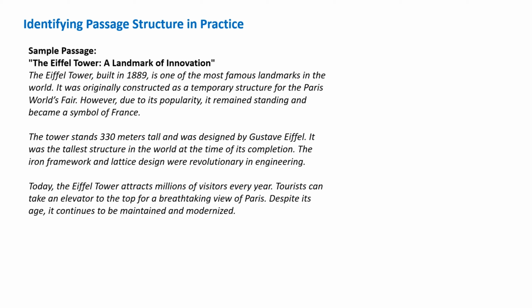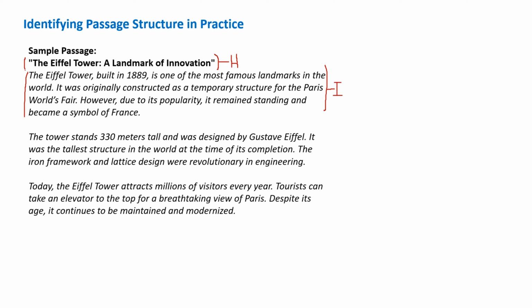Okay, I'm sure you have read this passage by pausing the video. So let's analyze it together. The first is the Eiffel Tower, a landmark of innovation. So as you can see, this is the heading. The Eiffel Tower, built in 1889, is one of the most famous landmarks in the world. It was originally constructed as a temporary structure for the Paris World's Fair. However, due to its popularity, it remained standing and became a symbol of France. Now, this paragraph is the introduction, also known as the opening paragraph. It gives you an idea of how the arguments are going to progress in the coming passages.